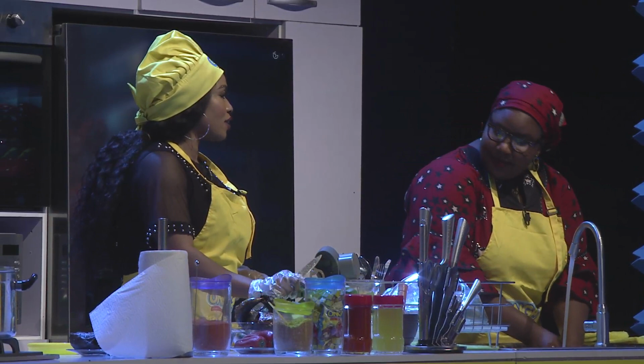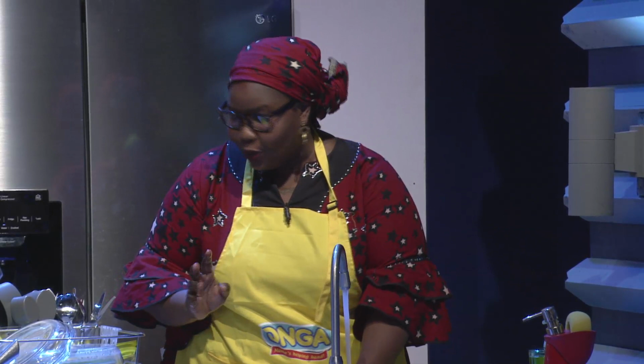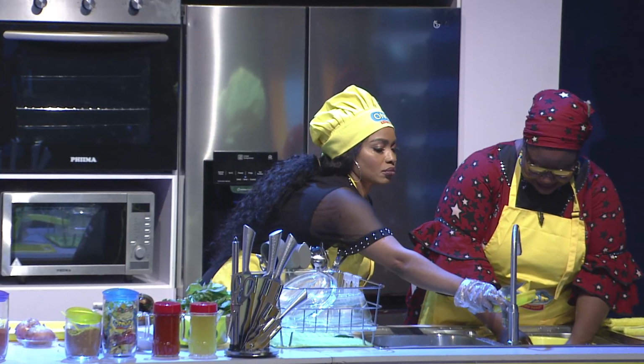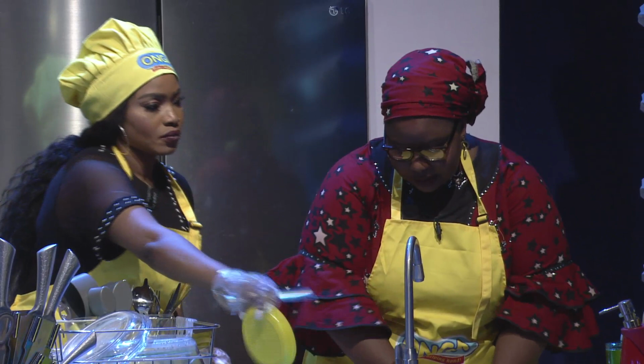Why scent leaf? Why not ugu or vegetable? Yeah, you can actually use your ugu. You can use your efo. You can use any kind of leaf you're okay with. But the scent leaf has this peculiar scent, as it's called, and it's highly medicinal. It's good for the tummy. So most times I prefer using the scent leaf.